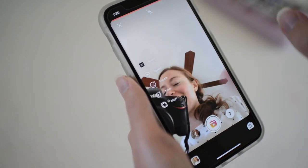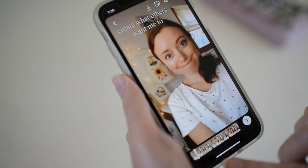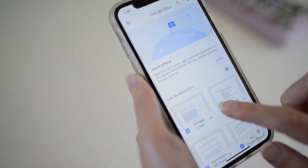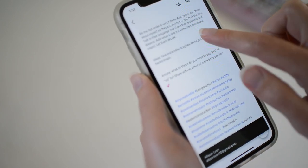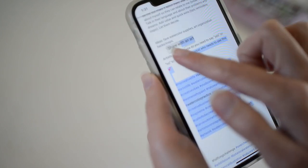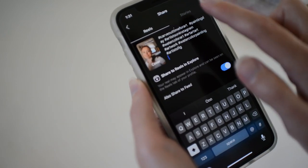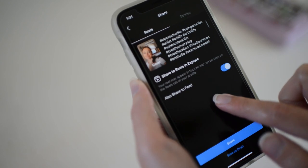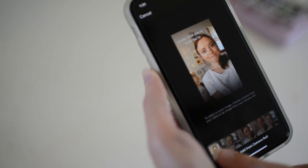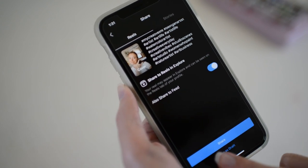All right. Hi. Okay, I think I press this. And then I press this. Okay. I have some hashtags, and like what I want to say. So I'm going to copy that. Okay, that looks good. And then for my cover, right, here I go. I'm going to post it now.